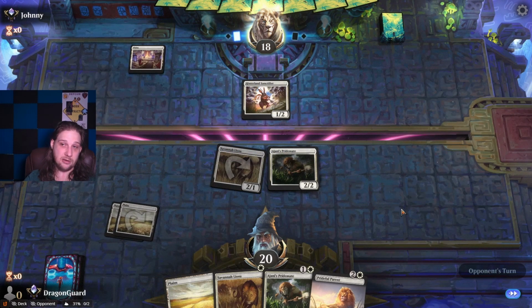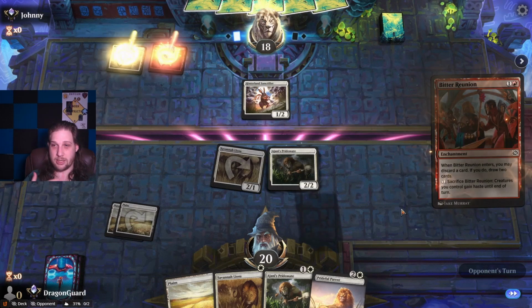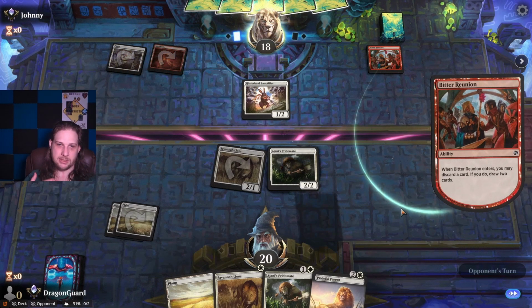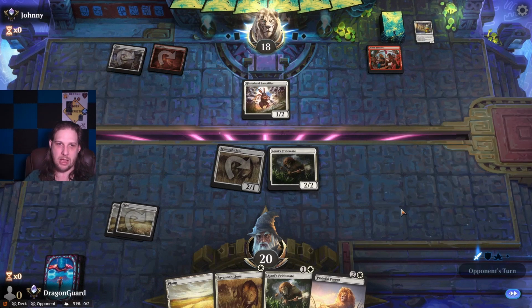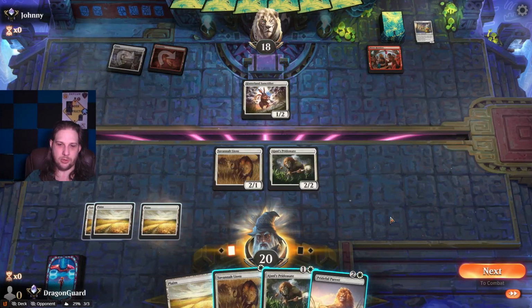So this is either bats or bunnies. It's neither. It's Bitter Reunion? The Boros? Is this a reanimator deck? It might be the Raise the Past Bunnies deck. Okay. That's pretty annoying if it is.